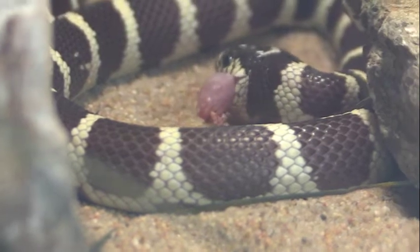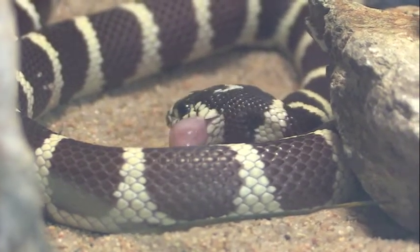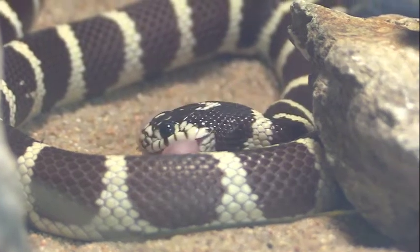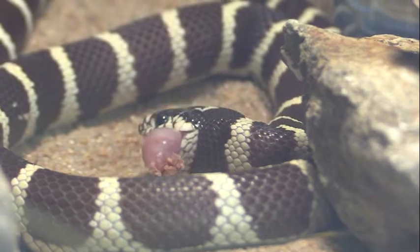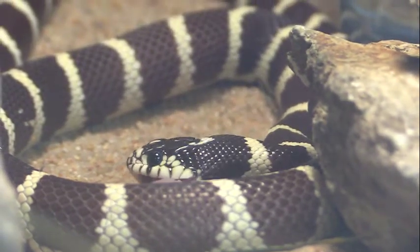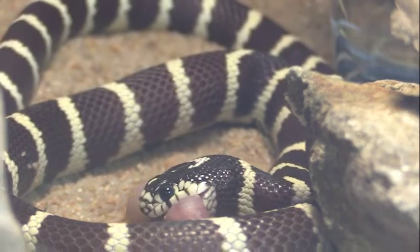He is eating a pinky as well. He usually gets 2 or 3 of these once a week, and he just eats very well, and then he'll be ready to go. I love that he eats so well because one of the wonderful things about him at programs is that he poops on kids, which surprisingly they really love.